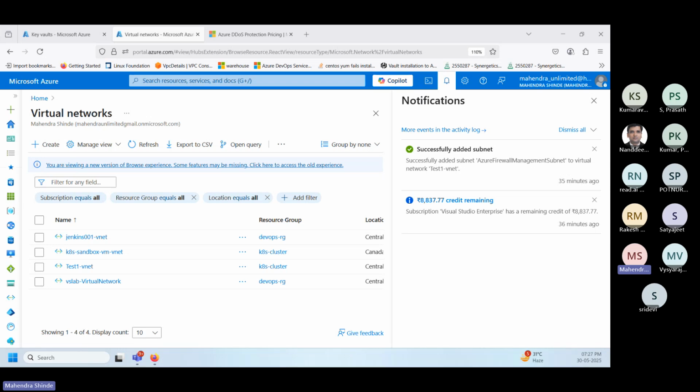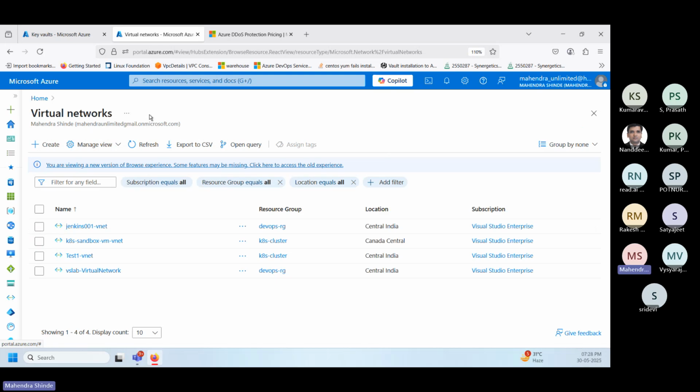Right. Fine then. So these are some of the services available on Azure, including DDoS protection, Azure Firewall, Web Application Firewall, and Key Vault. Okay. So when we use all these services together, it will allow us to set up a secure environment for deploying our workload. That's it in this session.